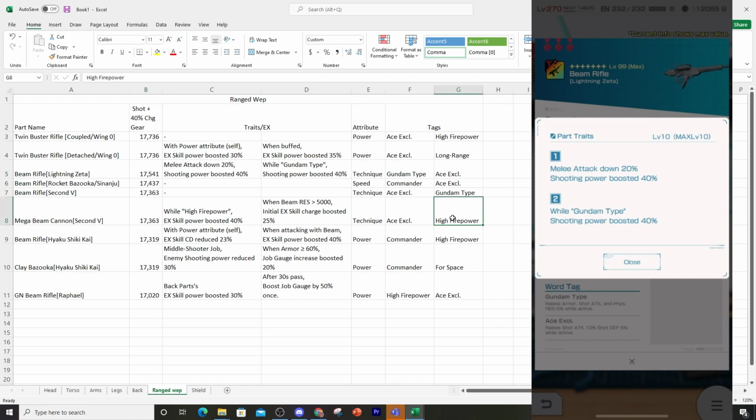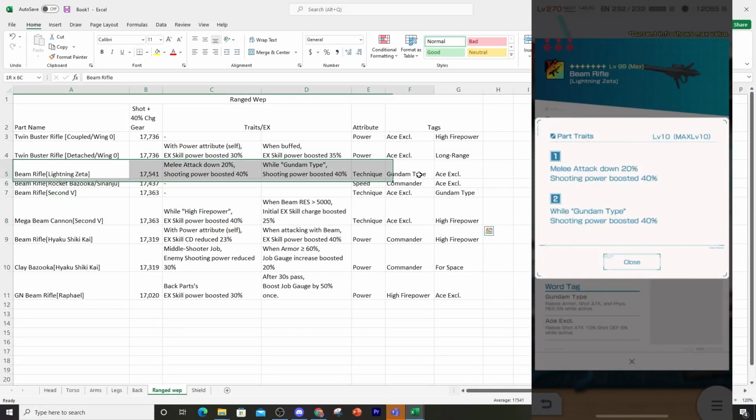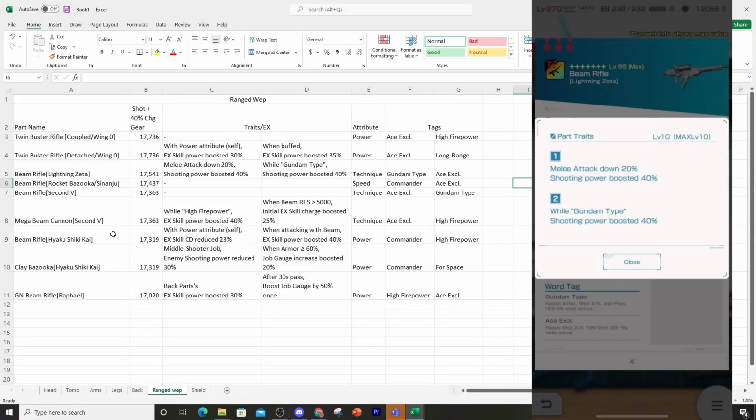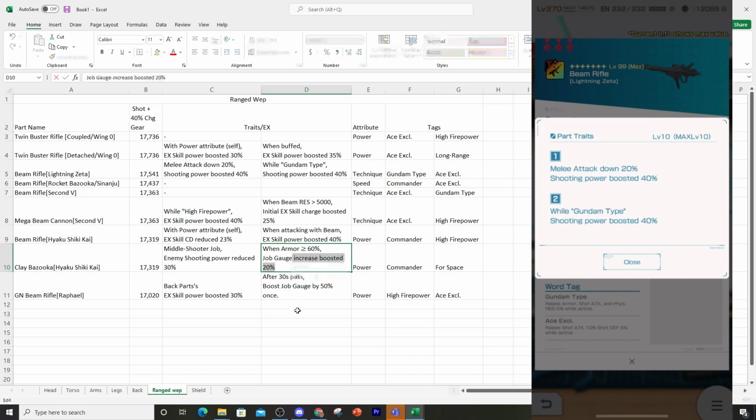If you are someone that runs high firepower, this one is definitely going to be it for you. If you are someone that runs Gundam side, then this one is probably going to suit you a lot better. In terms of all the other ones that we have gotten so far, the Hakashiki was good because it was providing the EXQ cooldown reduced, so that one is definitely on its own level. All the other ones are just not too good at all. Enemy shooting power reduced is probably not a trait that most of you guys run. These two are bad, so kind of unfortunate.